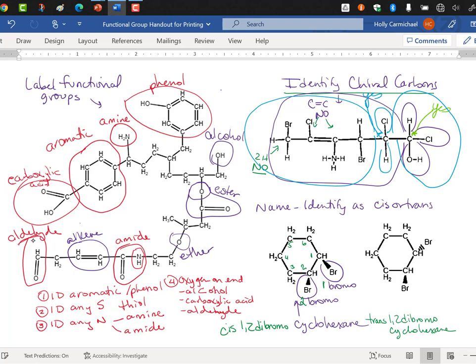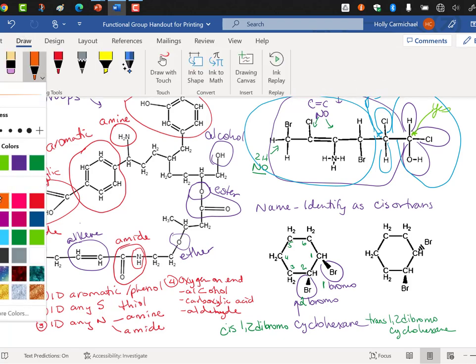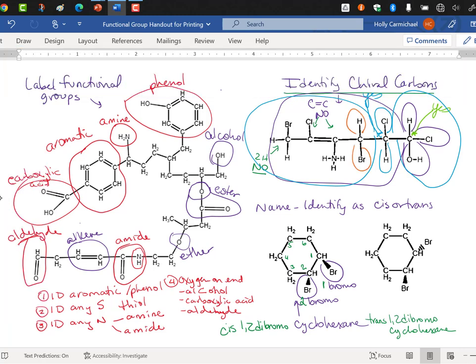So now we're at the last one. So what do you think? Go left one more. So the carbon with the hydrogen up and the bromine down. Are all the groups different that are attached to them? Yep. So because of that, that one too. Hydrogen up, bromine down. Two carbon group with two chlorines. And then over here, it's a three carbon group. So a two carbon group and a three carbon group are definitely different. So that would be a yes as well. So you would say that there's three chiral carbons in this molecule.